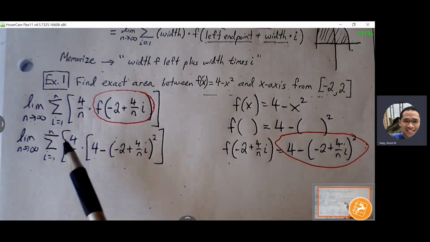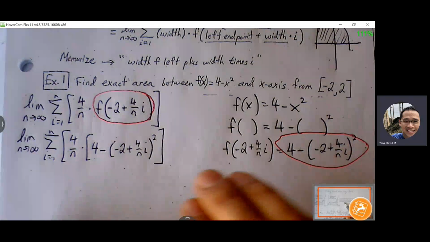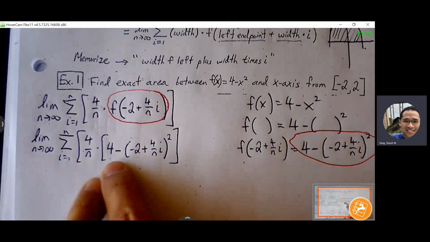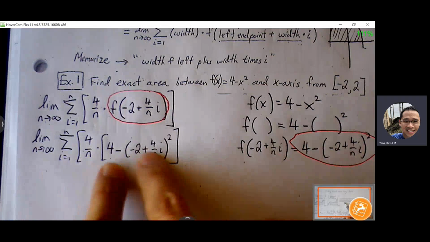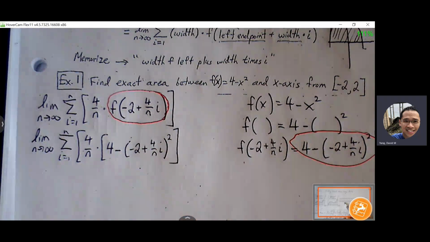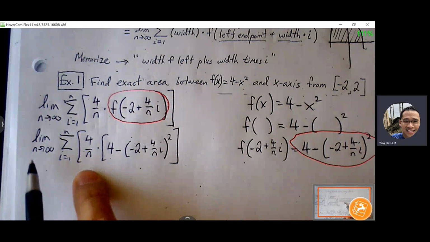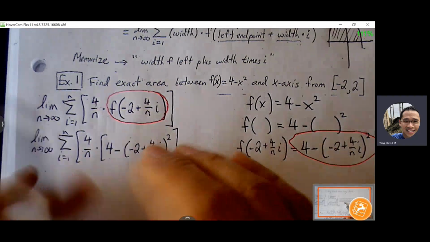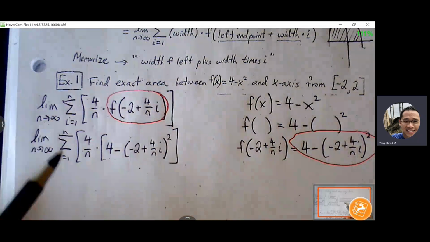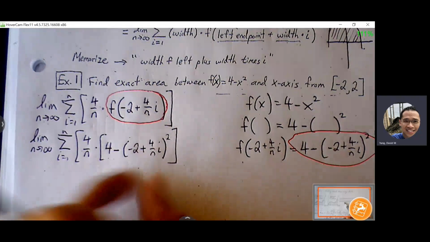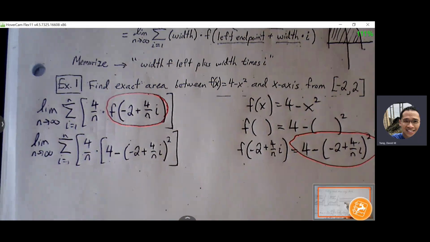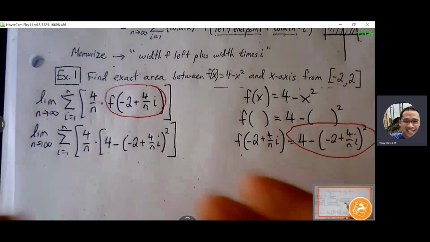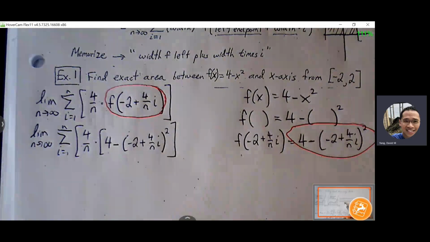So now we've entered into the space that we started doing on Wednesday. Okay, so this is something that we did on Wednesday where we cleaned everything up, got all the i's resolved in terms of n, and then we found the limit as n approaches infinity. Okay, so now there's still a lot of messiness ahead of us, but we've had some exposure to how to do this type of problem, right? We did this on Wednesday, and that's what we were doing on Wednesday to try to get us ready to be able to handle these types of problems.